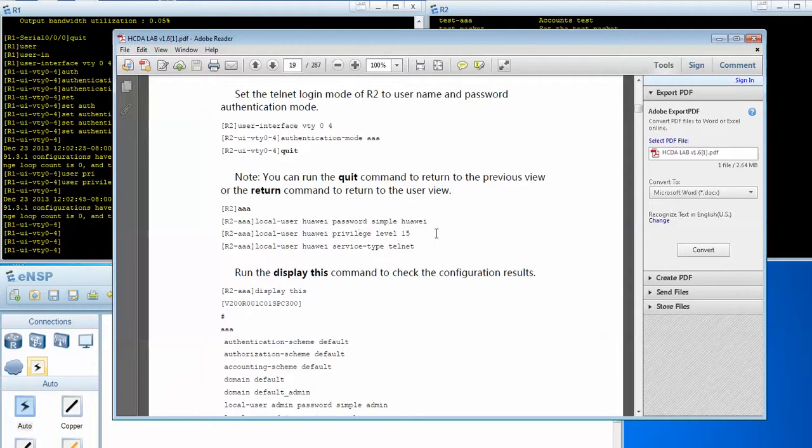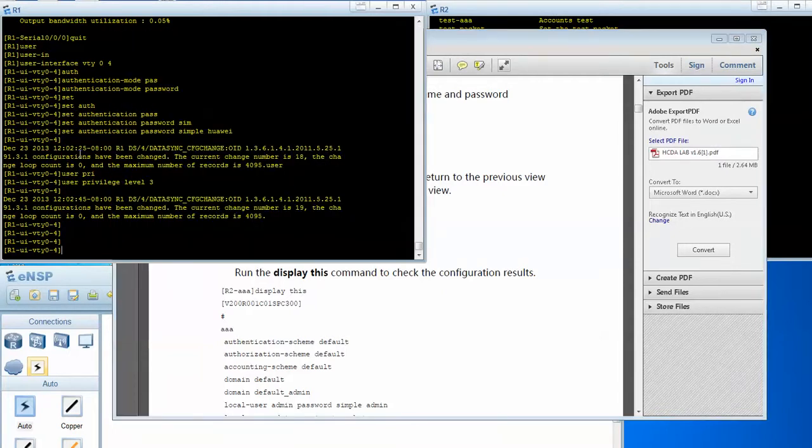This one is more flexible because with AAA you can even point to an authentication server to do the authentication, not needing to be local authentication. But this time, since we don't have a TACACS server, we just try the basic local authentication.